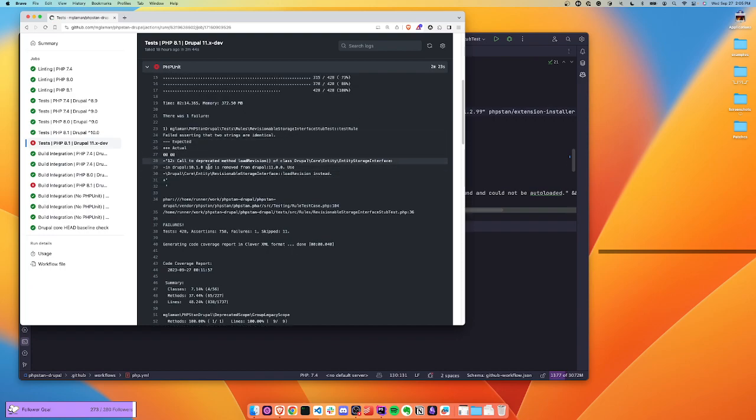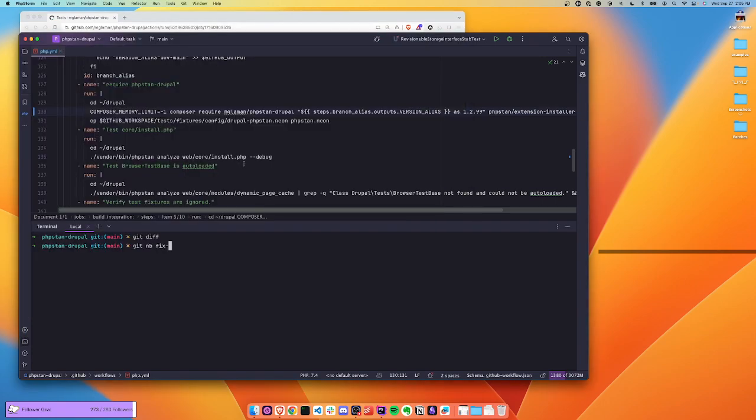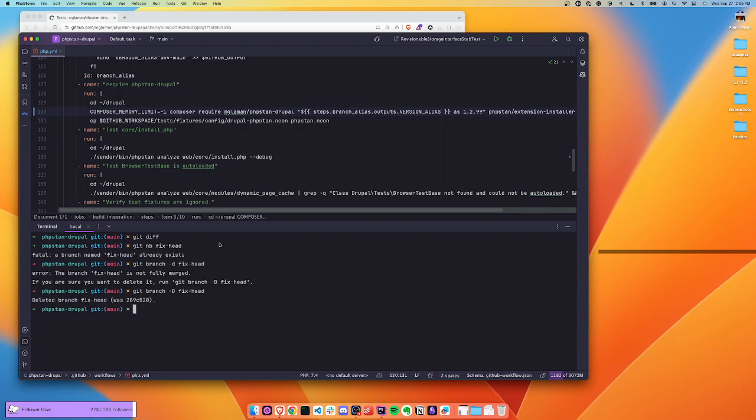Okay, so it looks like I did a release and Drupal core fixed itself. So let's go update this. Let's do git branch -d fix-head, because apparently I already had one of those. So Drupal core fixed itself, and now I need to fix this as well. Drupal core probably has 1.2.0.